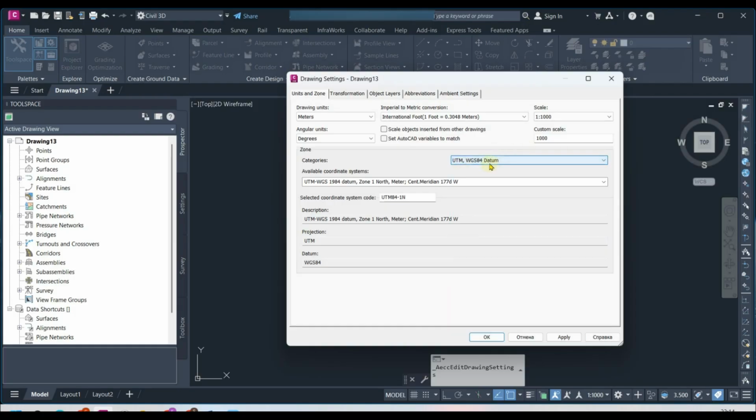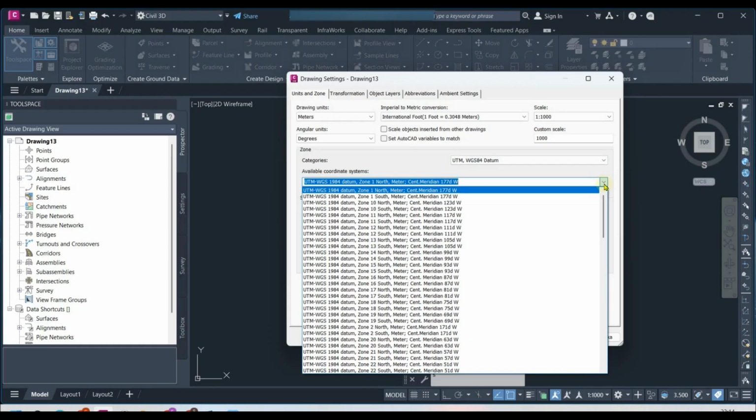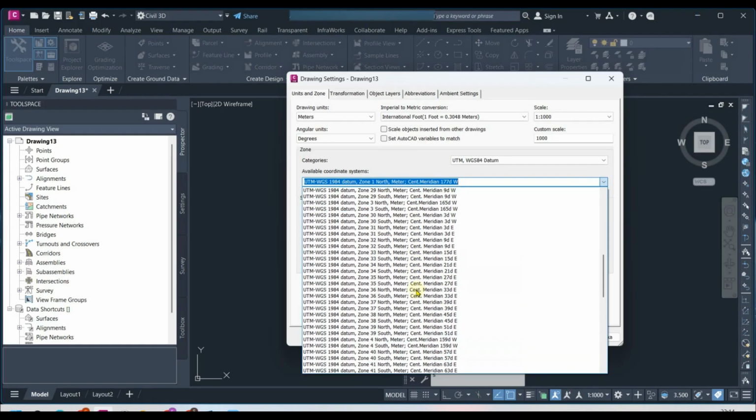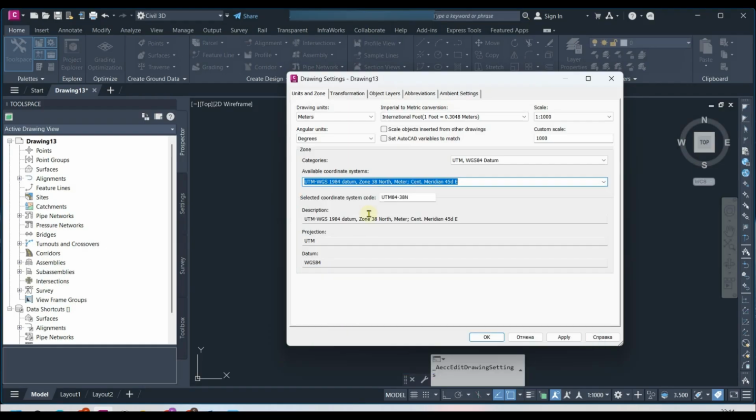In the WGS84 UTM system, the world is divided into zones. The zone where I am currently located is Zone 38, so I must select Zone 38. Zone 38 has both a southern and a northern option. My region is located in the Northern Hemisphere, near the 45th meridian, so I select Zone 38 North.